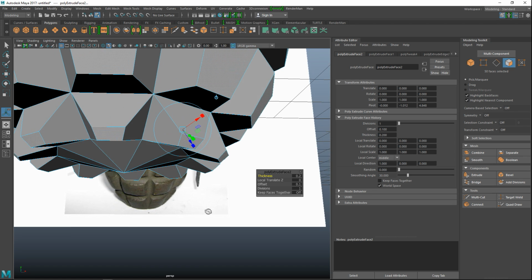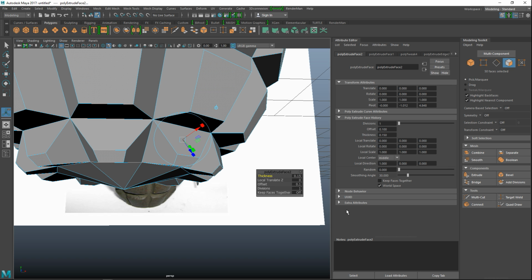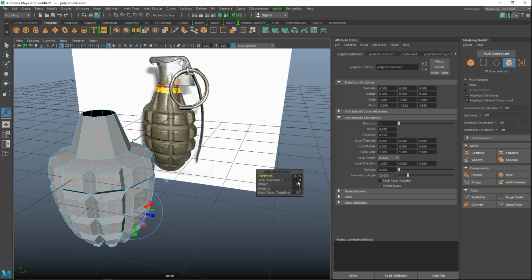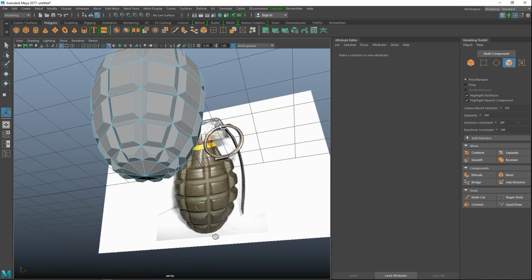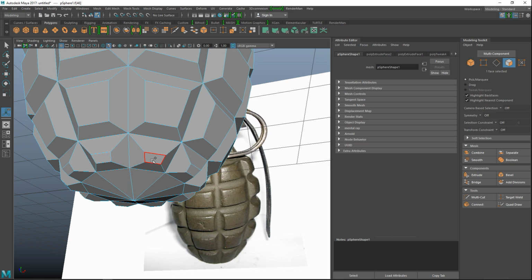And because of the angle, we need to tweak these here, but that's okay. Maybe 0.15. Just looking at my image here. And maybe even less than that. We'll just do 0.1. That looks okay, all right? So that's not bad. The only ones we need to deal with a little is the ones down here. That's a bit much, I think.